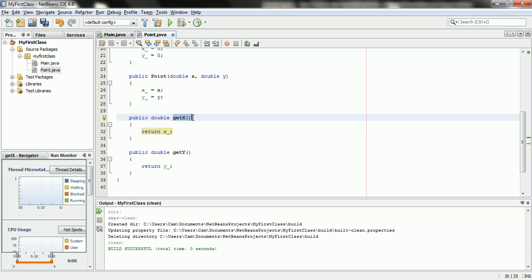And anyone can refer to it by this signature, getX, and they don't need to give any parameters. All I'm doing is returning it. So the method starts in this block, right in this brace, and ends here. And this is how I give something back, I use this command called return. So I return the x value, and that is a double, so Java, everything checks out, there's no syntax errors.